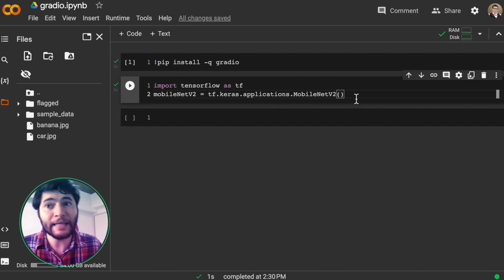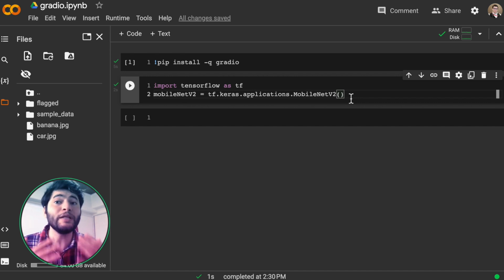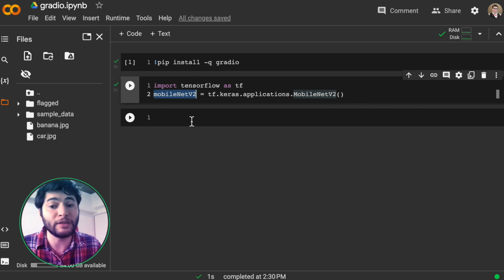So by creating an instance of the MobileNet version 2 class, we are instantiating the model architecture and loading its pre-trained weights so that we can use this model later on with our Gradio app.